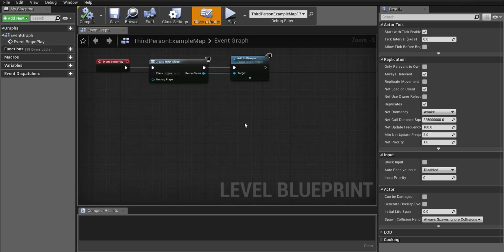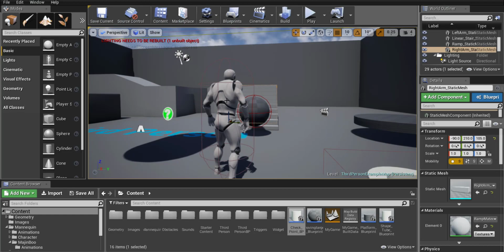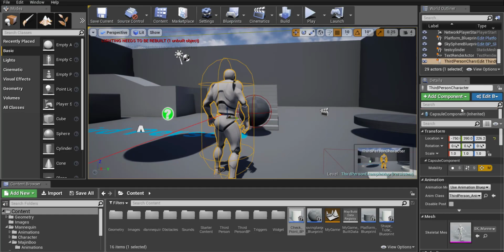Okay, my recording software just glitched out, but pretty much delete all that thing I was just talking about, from the beginning to the end of it. Have it all selected, and delete it out of your level blueprint. We're not going to use it from there, we're going to reference it from the character, okay? So once it's been removed, close out of your level blueprint and go over to your character.